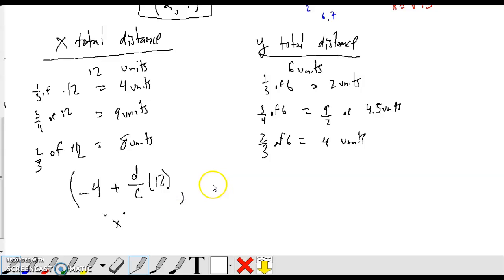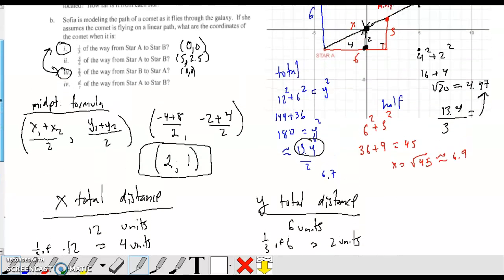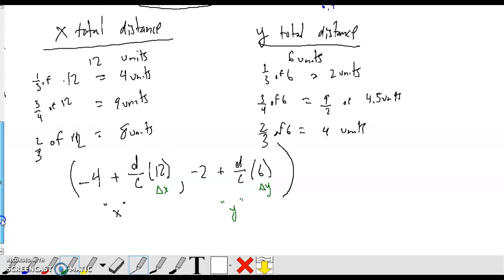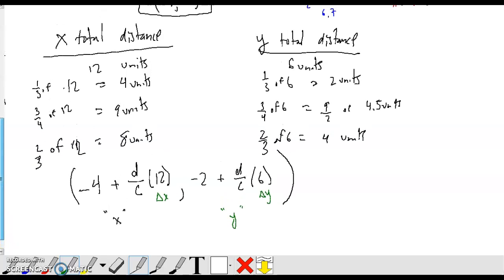In order to find my y-coordinate, I start with my y point, right? So my y point is, I believe, -2. Yes, -2. And again, I'm multiplying it by that fraction, but this time I'm taking my length of 6 and then multiplying that, right? So again, it's just a quick little formula. This is your change in x, and this is your whole change in y, right? So again, it helps you with some distances. We could have used similarity problems. I felt this was a little bit easier without similarities.